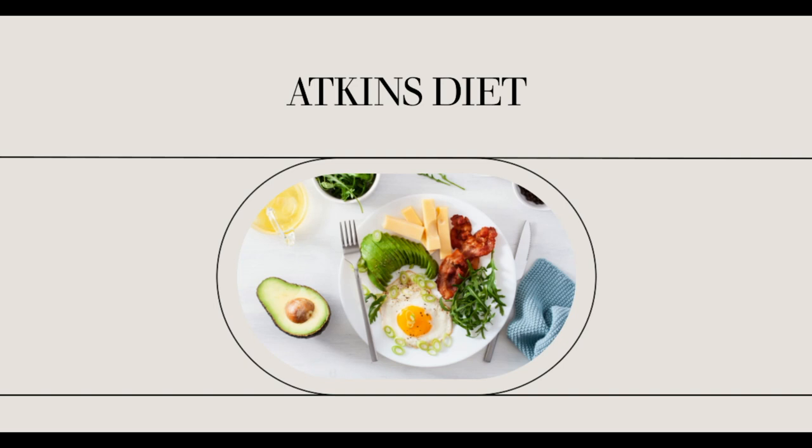In the second phase, what to eat in Atkins diet is an increased number of carbohydrates. So the carb allowance is increased here in the form of foods that are rich in fiber. However, you are not allowed to go back to entertaining refined sugar, white rice, white potatoes, milk or pasta that are made with the dreaded white flour. What to eat in Atkins diet during the second phase of the plan highly depends on knowing these lifelong forbidden pleasures. You will be allowed instead to add veggies, fruits, and whole grain foods to your diet.